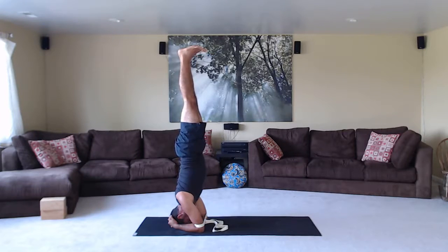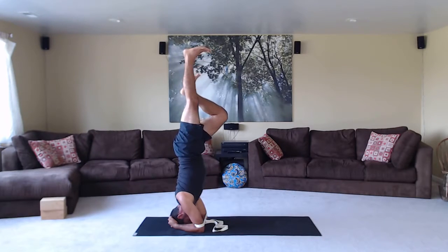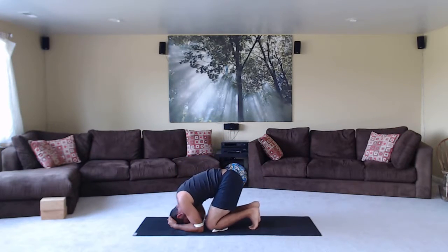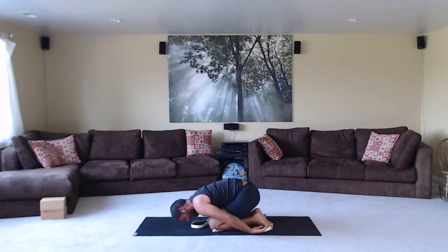We can be putting the feet against the wall, taking one foot at a time away from the wall, if we're playing with Salamba Shirshasana for getting started out, getting used to it. So we're here, and then to come down, it's really gentle. We can do one foot at a time, or both feet, pulling the knees in, slowly coming down, reaching out with that foot, coming out nice and easy. And then it's always nice to take a child's pose here, letting the hands come back.